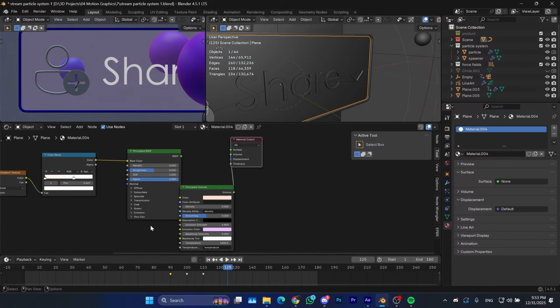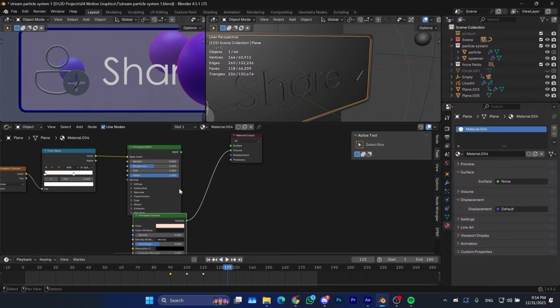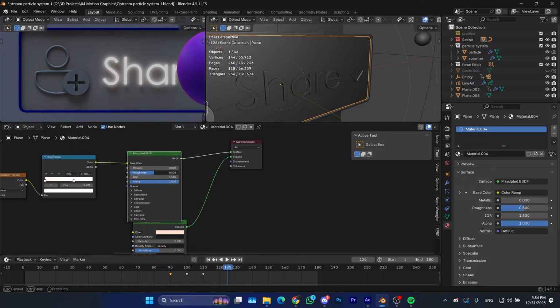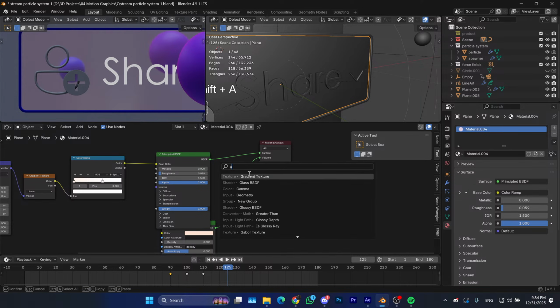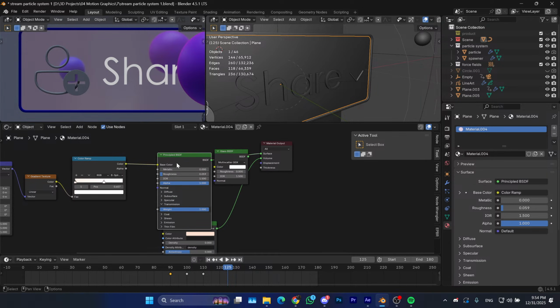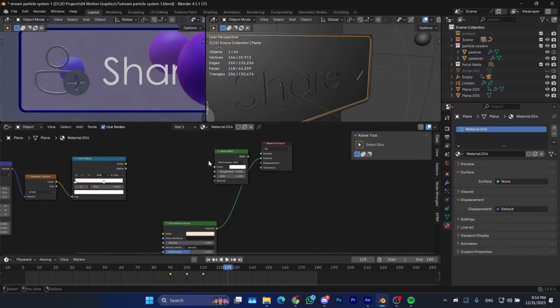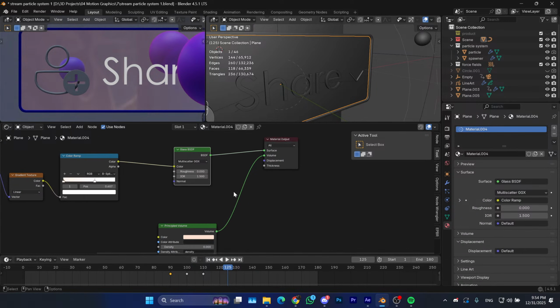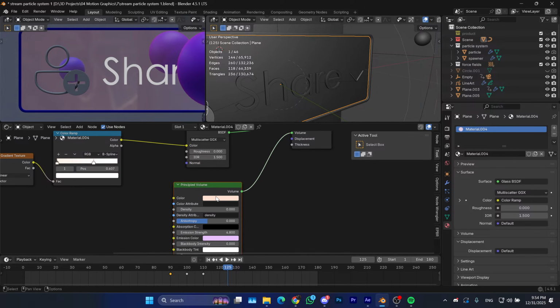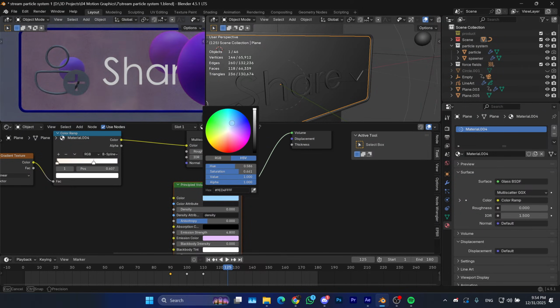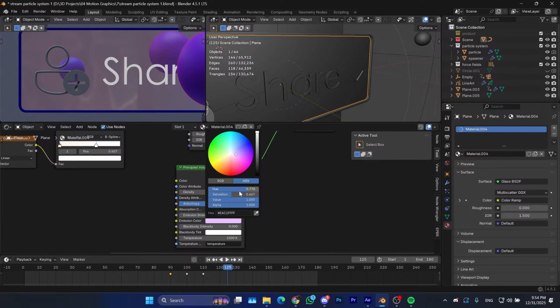Okay, let's test it out. Wait, the emission is gonna be the color here.